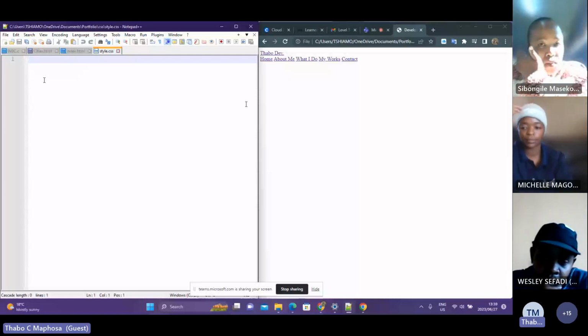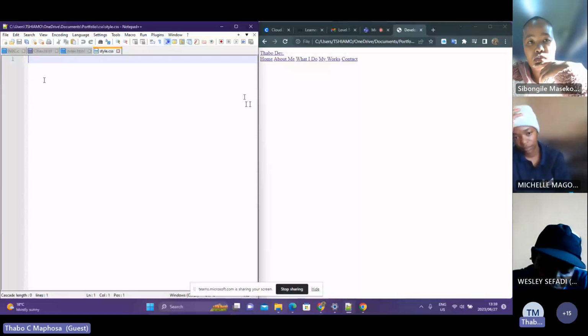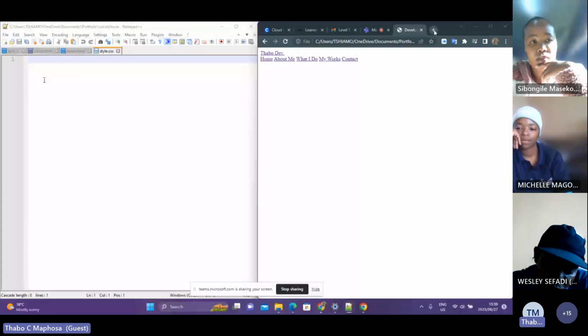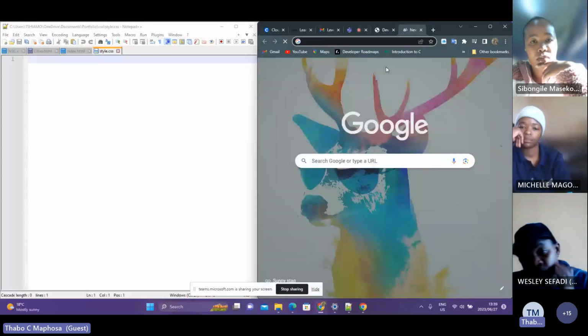I'm trying to think here because we're supposed to import a couple of fonts first. So let me do this. Let me go to Google and see if I can import a couple of fonts.